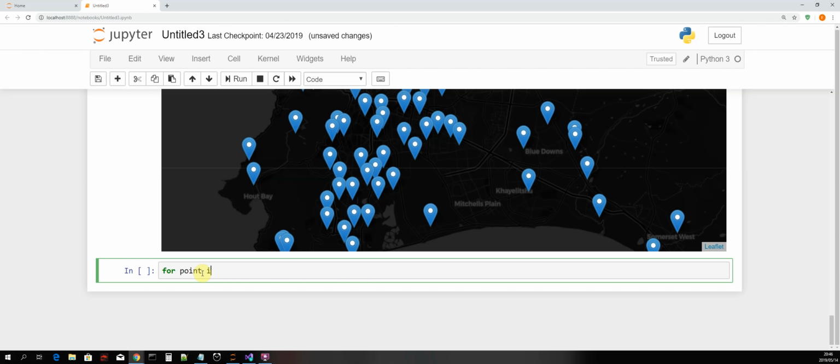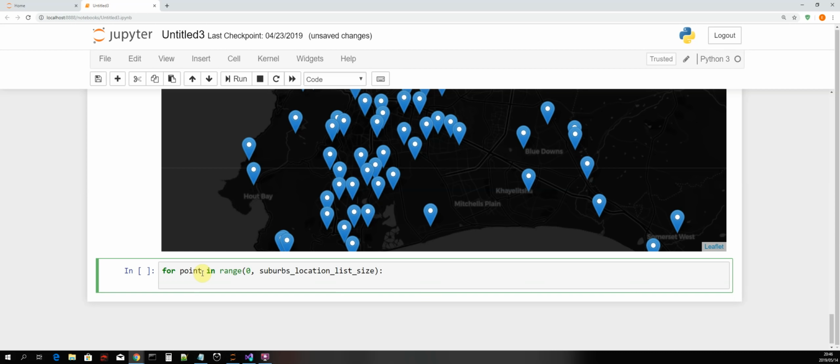So it's for point again in range 0 to the length of our suburbs location list, or the size.